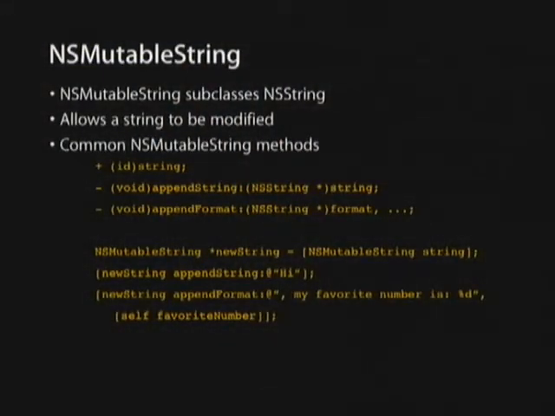Just really quick, I want to touch on NSMutableString. This is where you can actually change the contents of the object. If I start with hi, and I want to append "my favorite number is %d" followed with this format, then without reallocating that object, your object will now say, hello, my favorite number is blah.